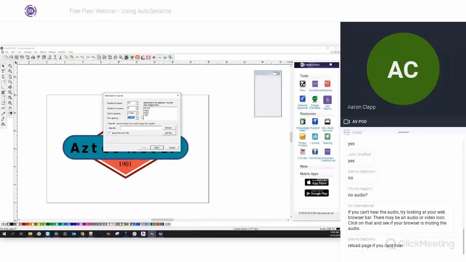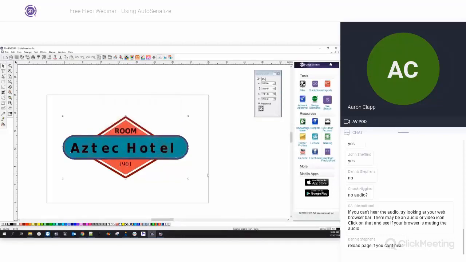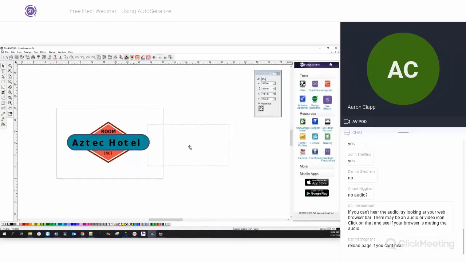Over here on the right, though, this is the text that it has recognized inside of this graphic. Now, this is important because if it's not text, it's not going to recognize it. So to illustrate this, I'm going to zoom out a little bit. I'm going to copy this over. I'm going to take all this text.